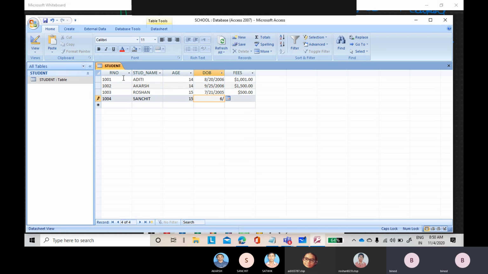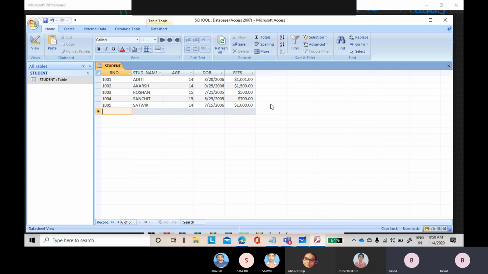Now 6, 25th, and 2005. And this is 700. Now 1005, here is Satvik. Suppose 7, 15, and 2006. In this way, we can keep the data.